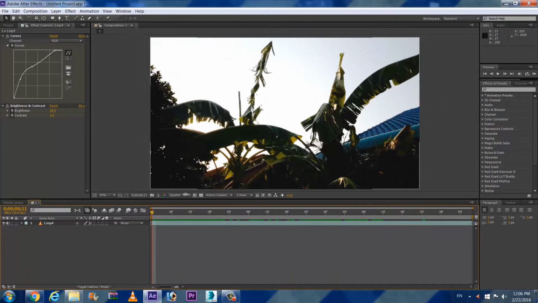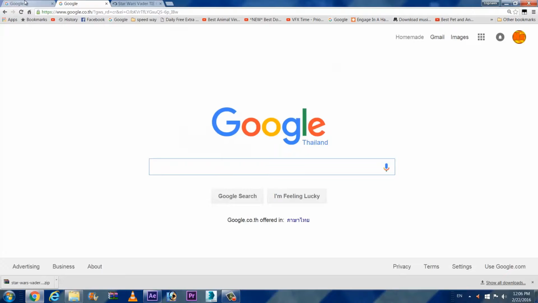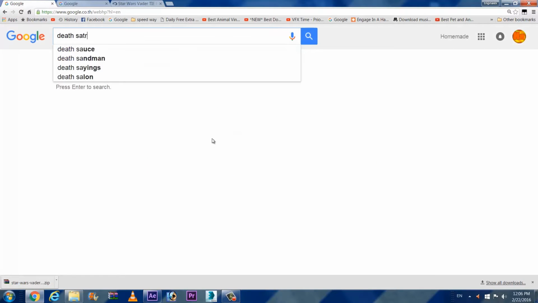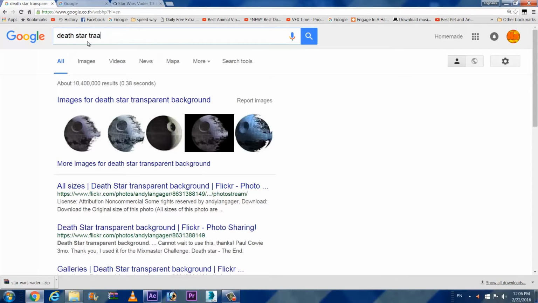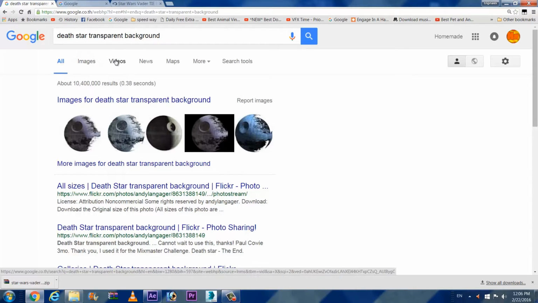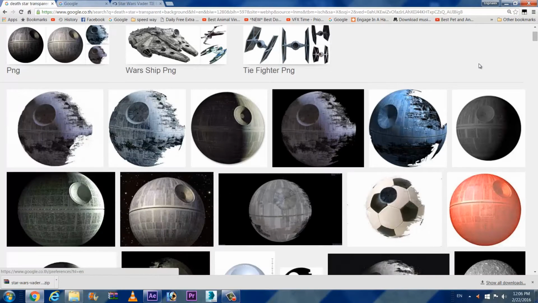So first we're going to do the Death Star. How I did that was I went to Google to search for an image like Death Star, and you also need to write transparent background so that it's transparent at the back, and you don't need to mask it. So go to image and find a good picture.